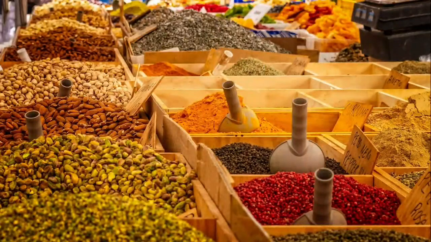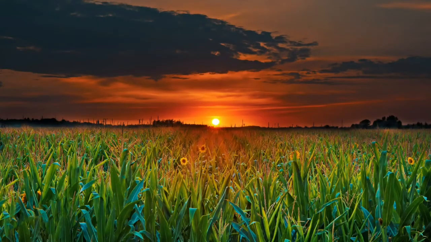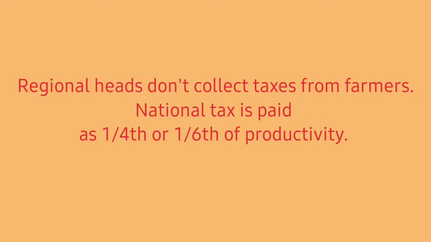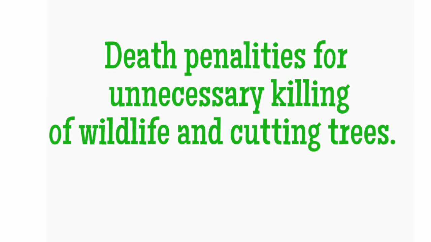Even trade and commerce were at their best with very good agricultural productivity. Farmers were freed of tax and crop collection burdens from regional kings. Instead, they would pay a nationally administered and strict but fair system of taxation. Even a forest department was administered. There were death penalties imposed if trees were cut or if animals were harmed.